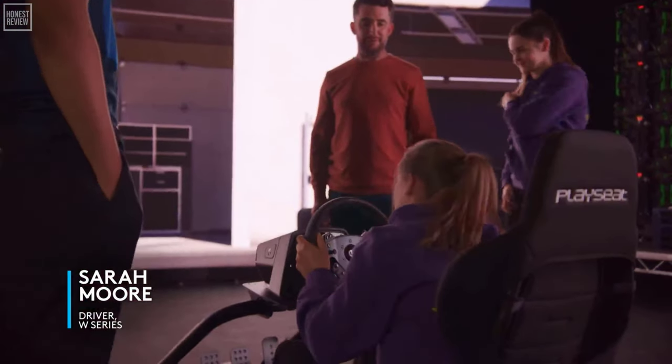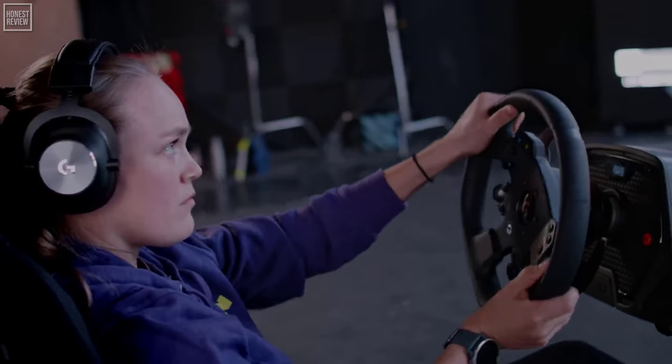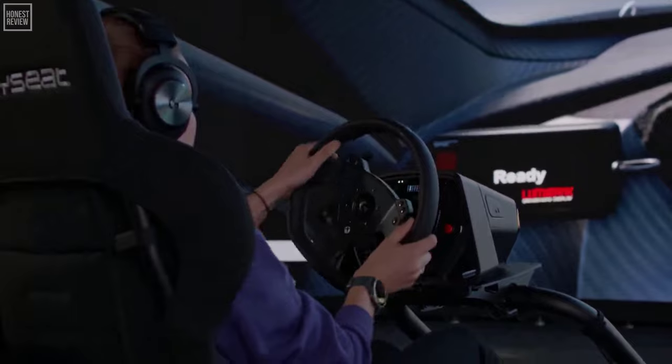Again, it's just a lot more realistic. It's nice to have weight behind the steering wheel as opposed to it feeling like fresh air, where you can do a full lock when there's nothing there, whereas with this one you actually have to put some effort into it. You can feel it if you have it turned up. After a long stint, you definitely feel it.